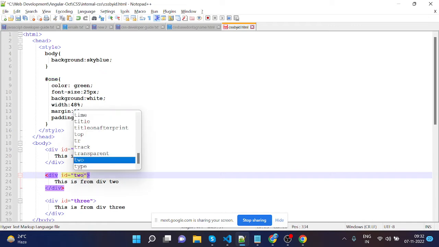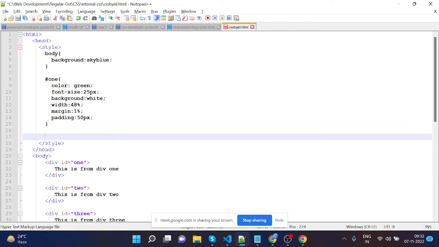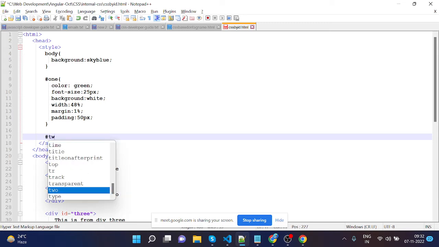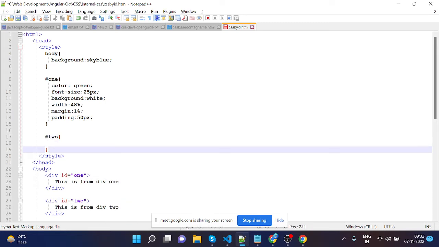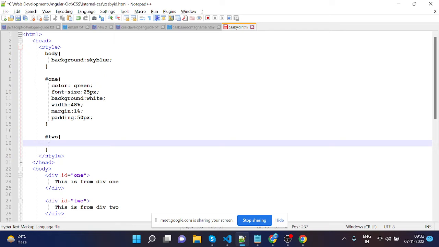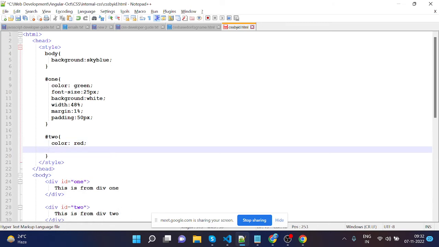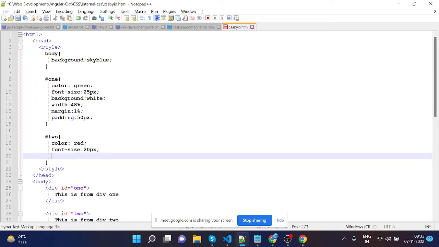So I'm going to put S2, and for this I'm going to put a different color, red. You can provide your font size, 20 or 30 pixels, however much you want, and width as 48 percentage.